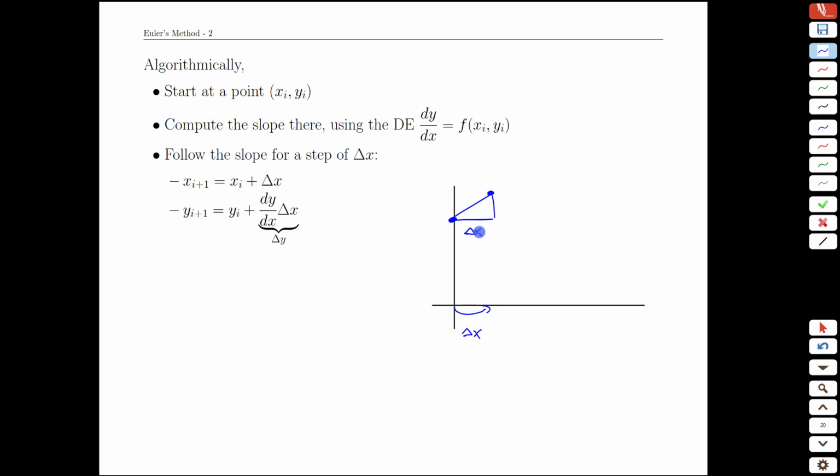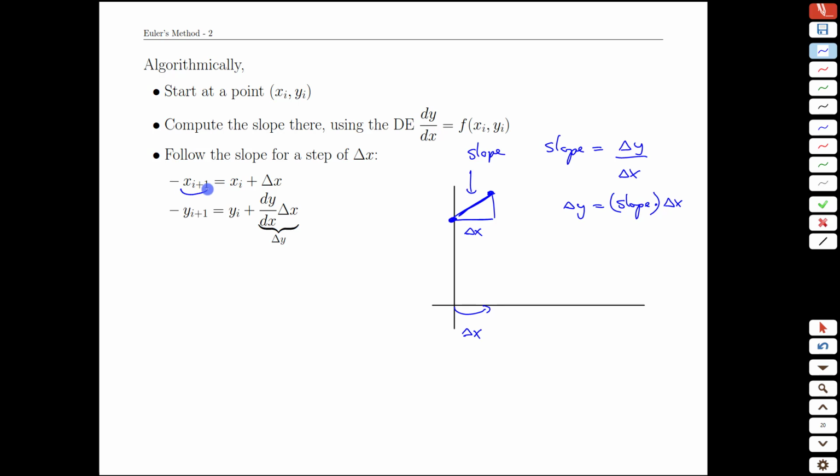Well, if we know what delta x is, and we know what the slope is, we know that the slope is the change in y over the change in x, but we want to know the change in y. Well, that's going to be our slope, bring the delta x up, times delta x. So there's nothing deep going on mathematically here. It's just interpreting again this dy/dx as a slope and using that as a construction tool to help us build this straight line segment.